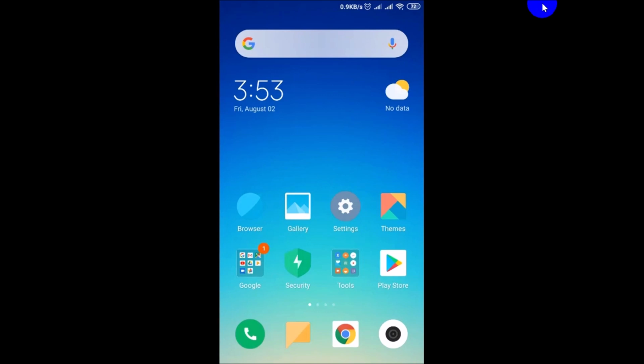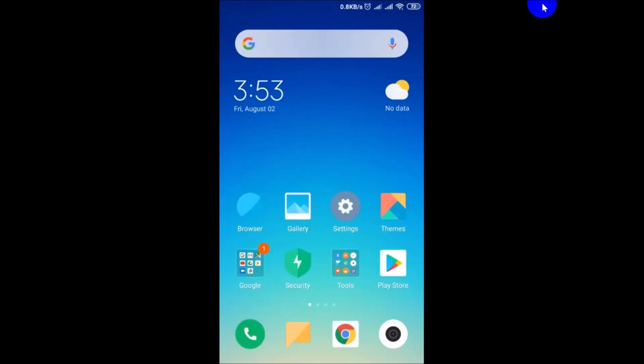Today I'm going to talk about an interesting application. With this application, you can transfer your SD card or internal storage of your Android phone to your PC. You can transfer your files using the internet and without using the internet. Both facilities are included in this application. At first, I'll show you how you can transfer your files using a Wi-Fi connection. So, let's get started.